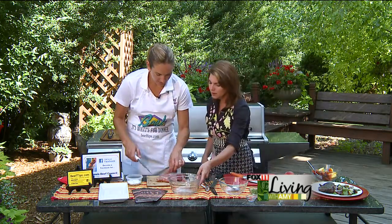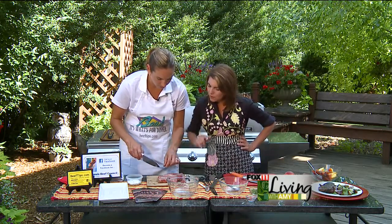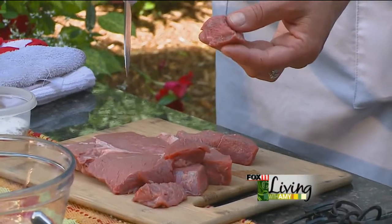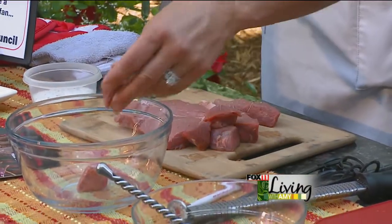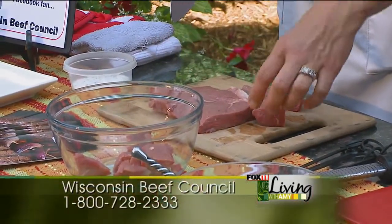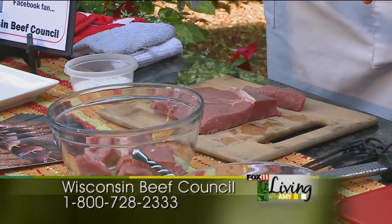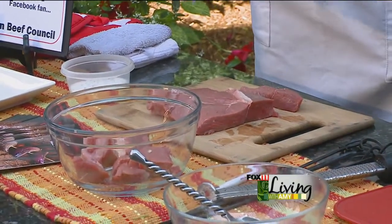So you buy a whole sirloin? I did, and this is about a half a pound because I've already sliced up this cube. You just trim some of the fat — I trim as I go — and then for my kebabs I do about a one-inch chunk. So we're doing steak kebabs along with fruit kebabs. I'm just going to chunk up this sirloin, about a pound, into one-inch cubes so we can skewer them, and we're going to skewer the fruit on separate skewers.